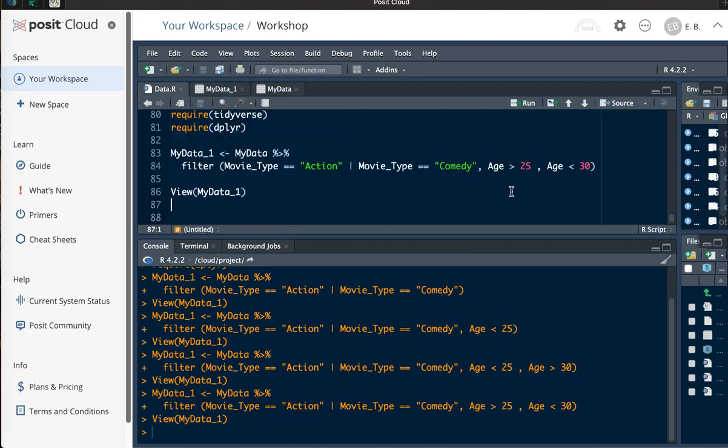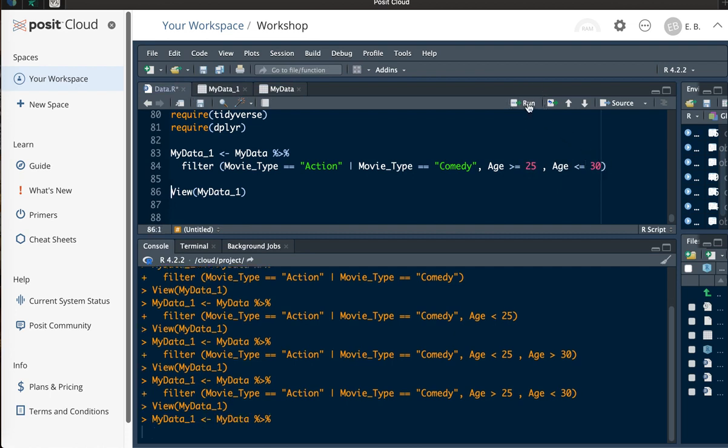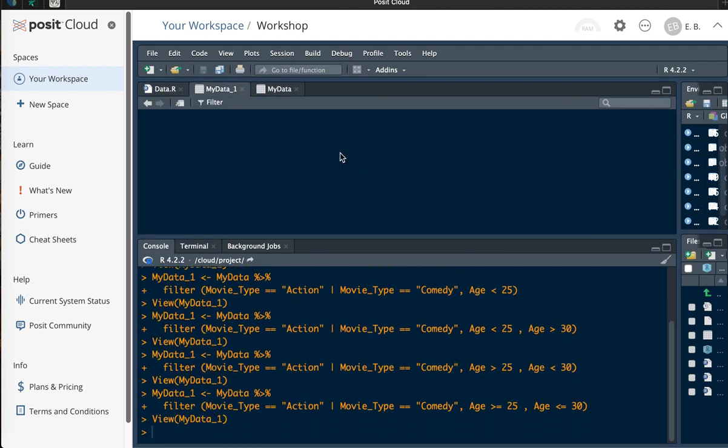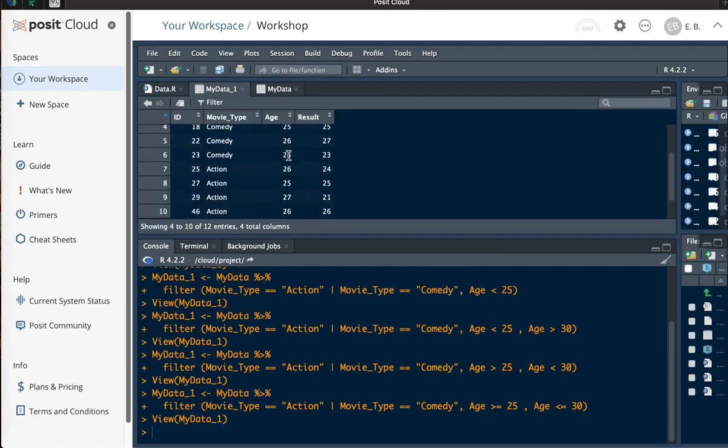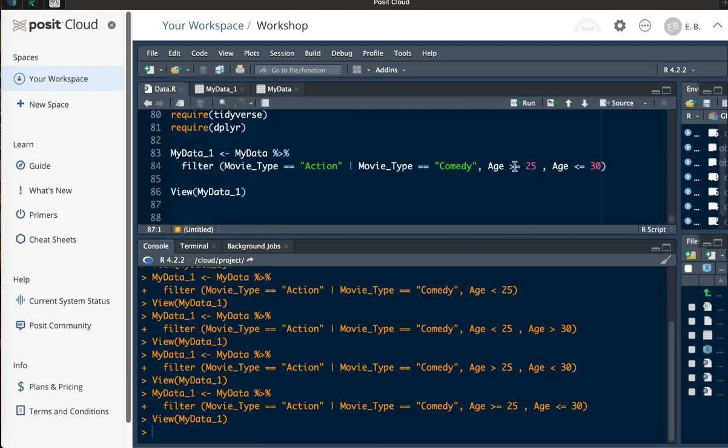So yeah, you could use greater than or equal, or less than or equal to. Okay, let me just run that again. So now we will include 25 and 30 as well. So we have 25s here because we just added this equal sign indicating that I want greater than or equal to 25.